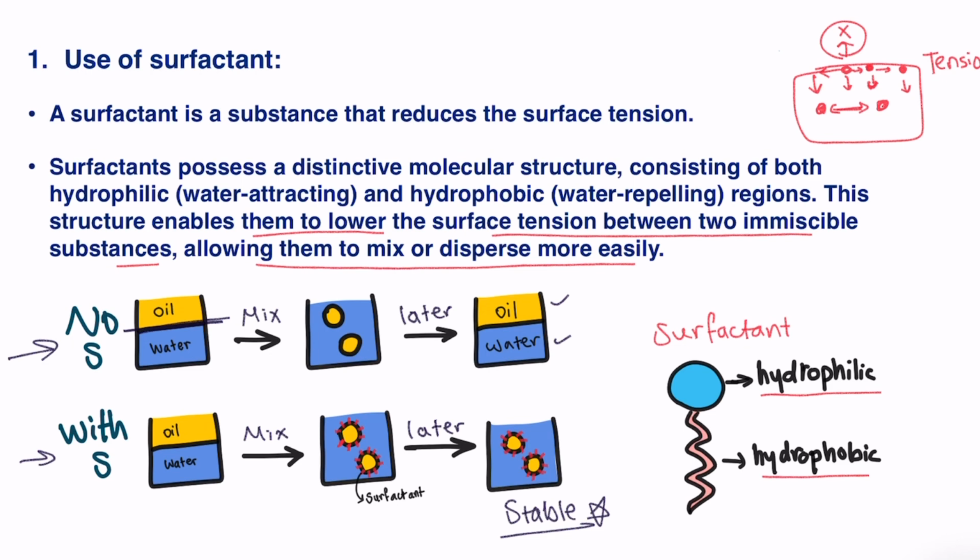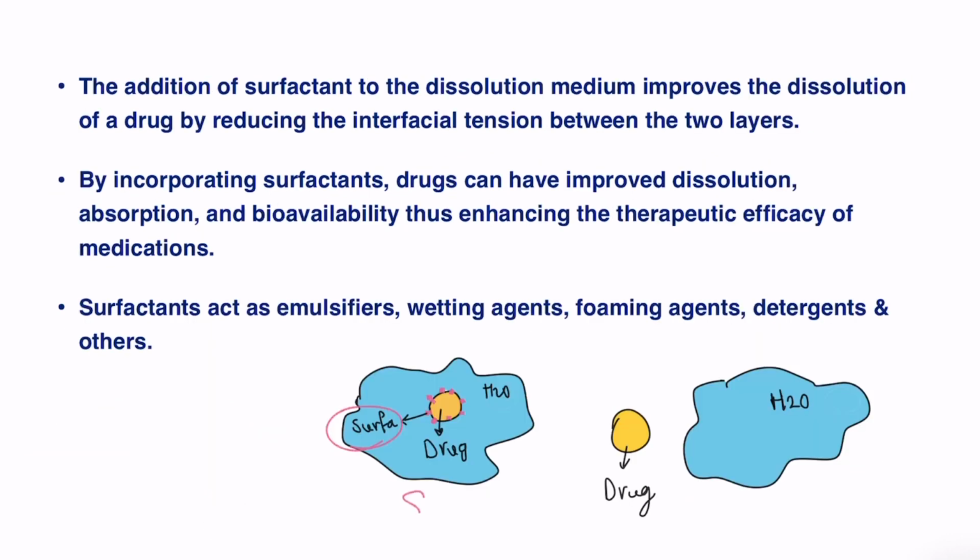Now let's bring this concept back to our poorly water-soluble drugs. These drugs hate water, so they resemble the oil layer, and our gut environment is basically water. In order for these drugs to be absorbed, they need to dissolve, meaning they need to be mixed with water in order to form a solution. But how is this possible if these drugs are lipophilic? Well, we can achieve that by adding surfactant.